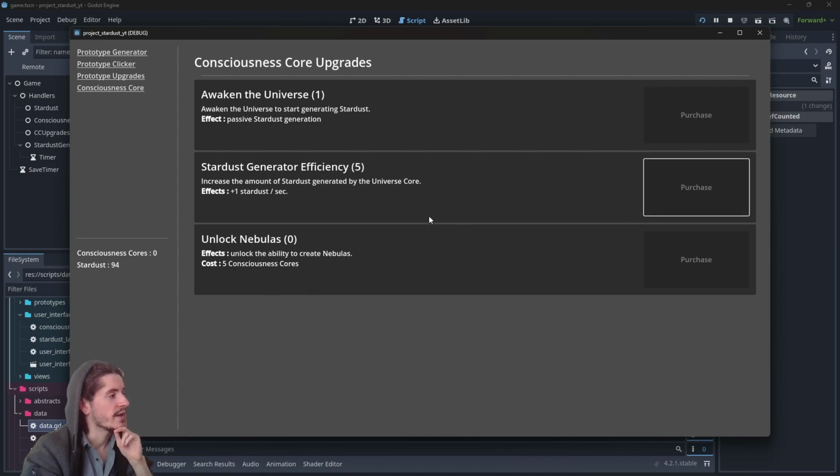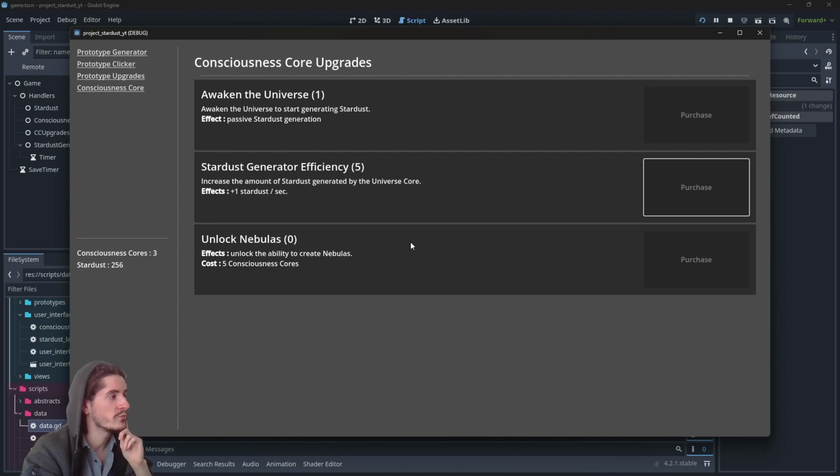And there we go. Now, if we actually have the max level in there, it actually takes quite some time to generate consciousness cores now. So maybe I will actually just drop the cost of nebulas, because waiting for 5 is definitely too long.